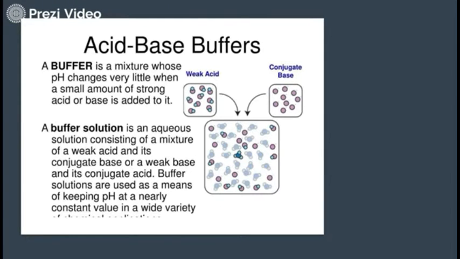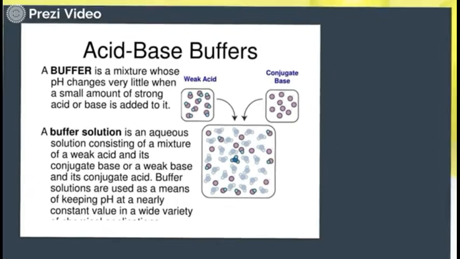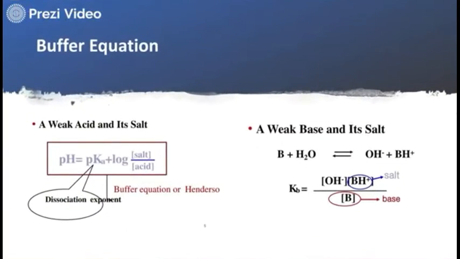Then next we see the addition of a base such as sodium hydroxide. When a base such as sodium hydroxide is added, the hydroxyl ions added will be removed by reaction with acetic acid. That is, OH- plus CH3COOH gives H2O plus CH3COO-. Thus again the solution will maintain a constant pH value. That means in both cases, the addition of HCl or H+ and also of a basic medium such as sodium hydroxide, the pH remains constant.